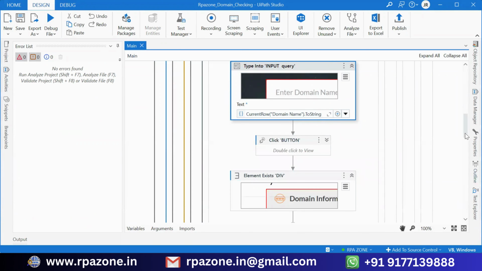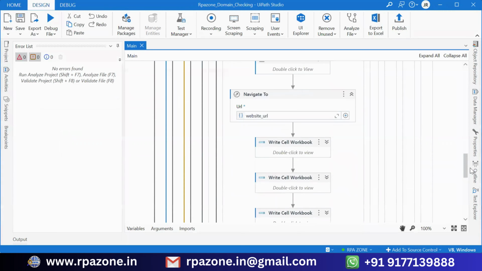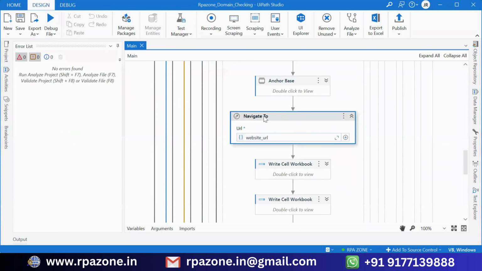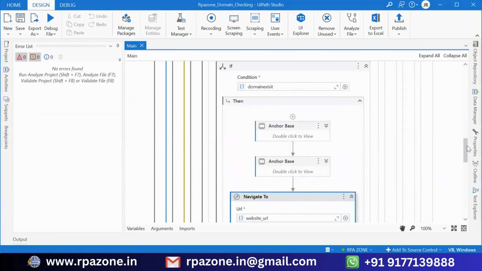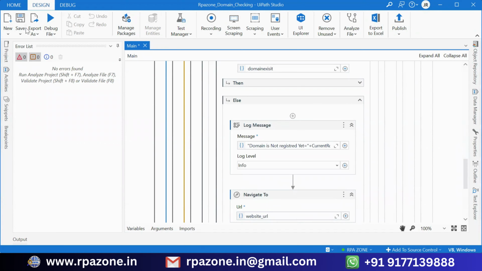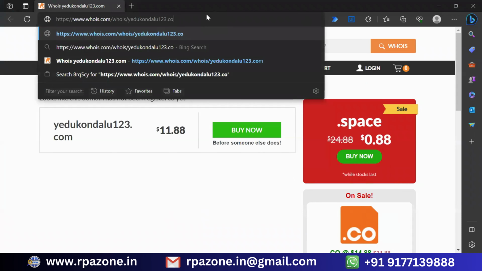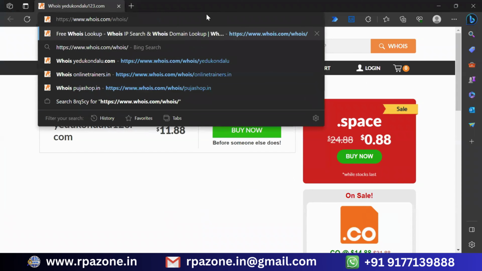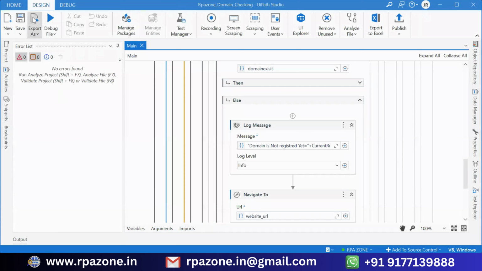To handle this, here we have given the navigate to URL, no? Navigate. This navigate, copying it. And I'm giving this navigate here. If the domain is wrong, we need to navigate to the main URL again. No? If it is wrong, again we need to navigate to this main URL. This URL. Okay, like this it should come. Okay. Let's run it again.